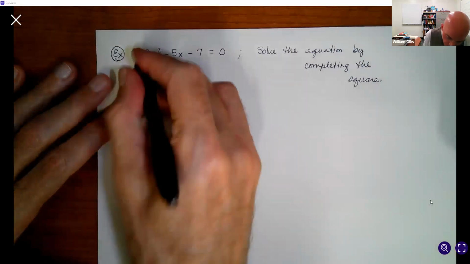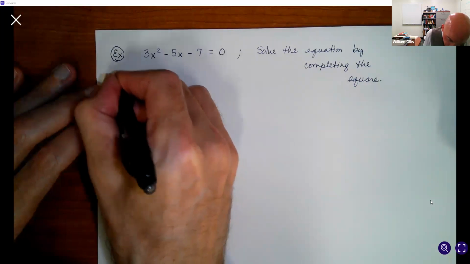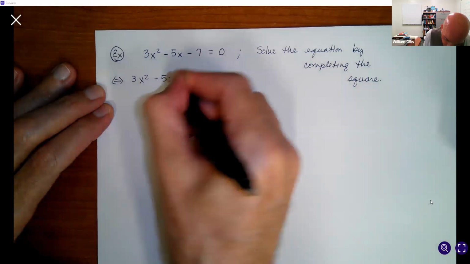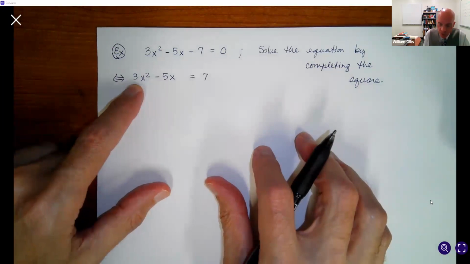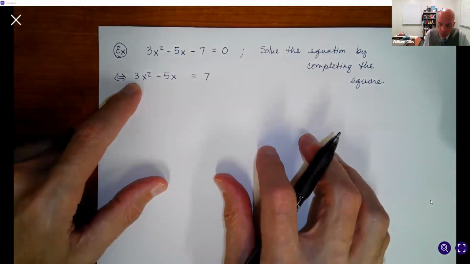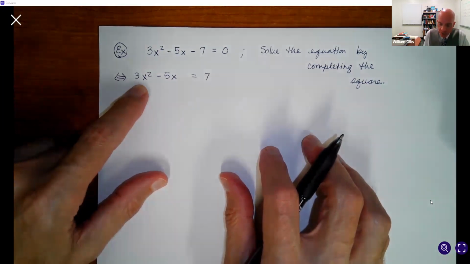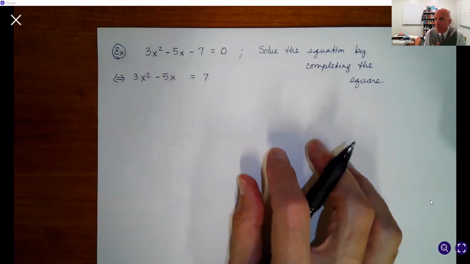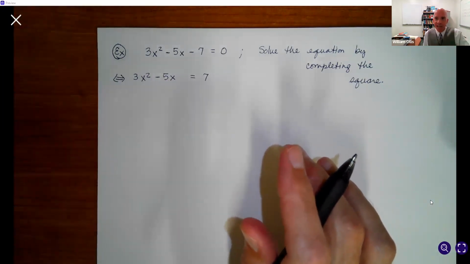So first, what we're going to notice is that it's not monic. So let's go ahead and write an equivalent equation. So just go ahead and take the 7 over. Now, remember before, this is your choice. You can look at this and say, well, I can factor the 3 because this is not monic, and then eventually just divide by it to get it out of the way. And that might make your life a little bit easier. But notice when I did the derivation, I left it over there. So you had to make the adjustment.